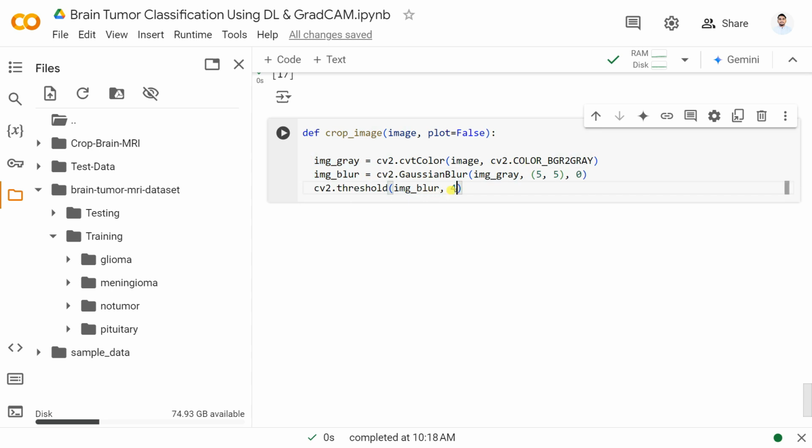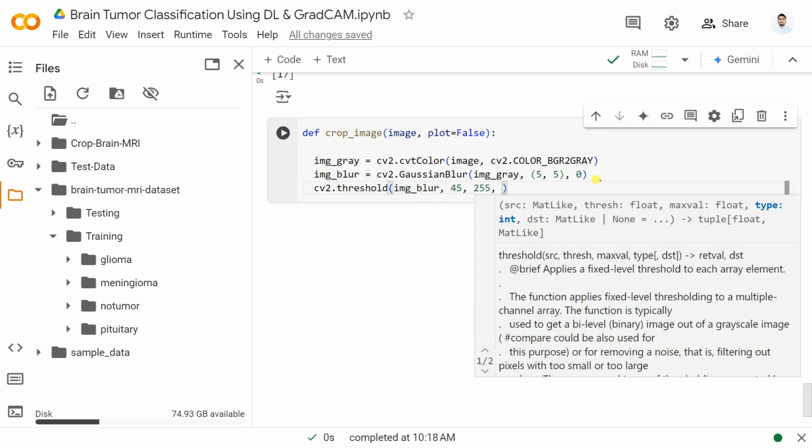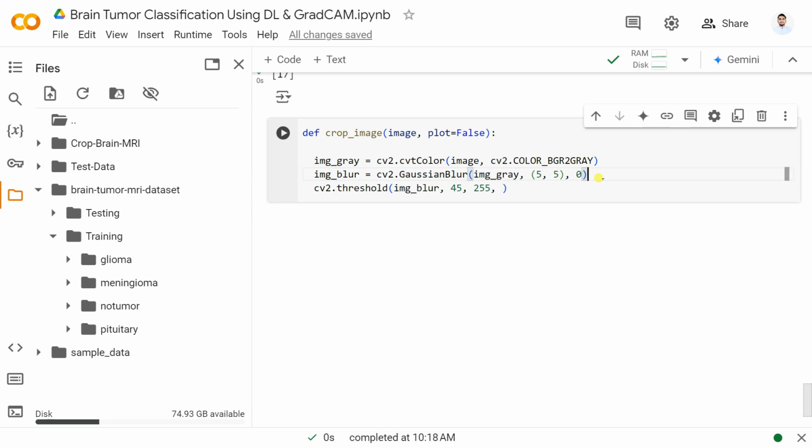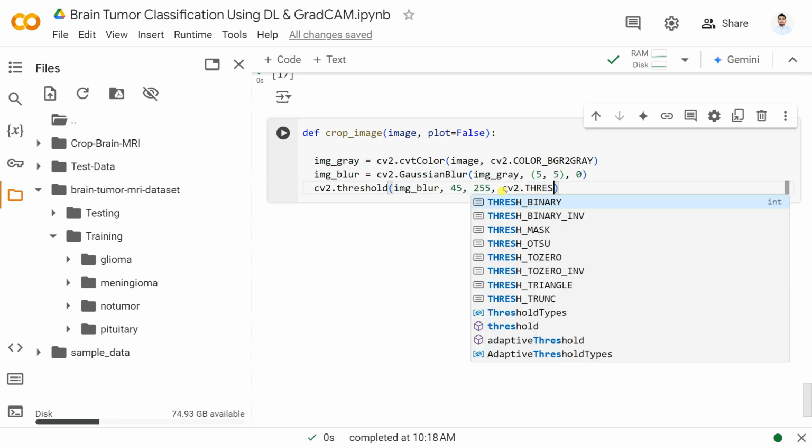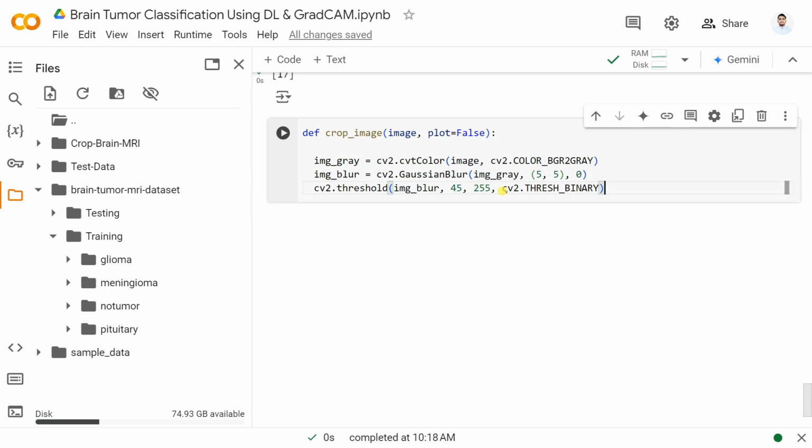And let's give the minimum, let's say 45, and maximum is 255, because we know that the maximum value of the image matrix goes up to 255, and the minimum value is nothing but 0. So taking 45, and the maximum is 255. Now we're giving our THRESH_BINARY. This is nothing but my code, and then we take index 1. So this is nothing but my image threshold. Let's say image_thresh.